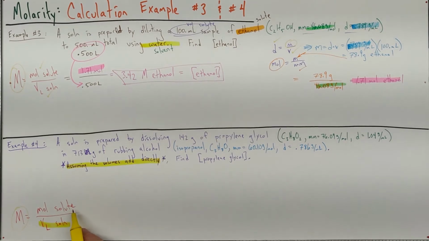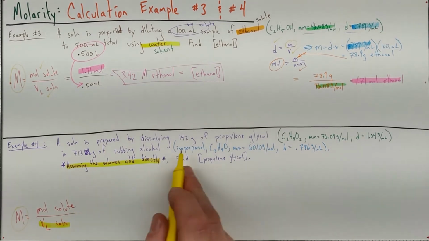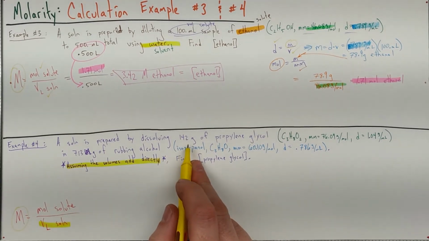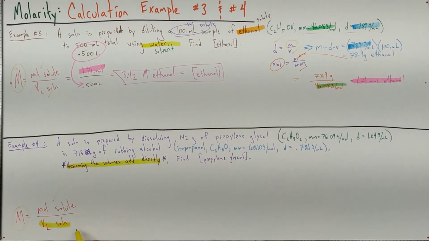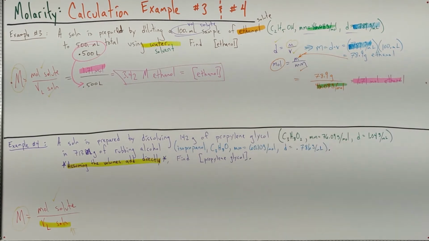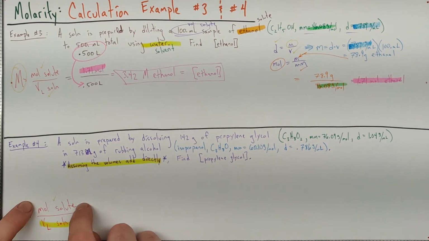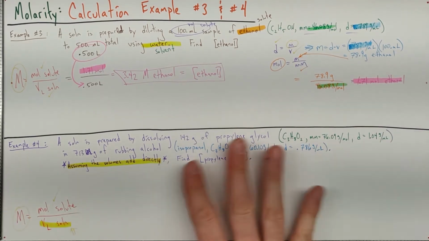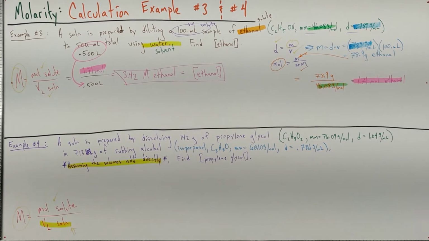Do we know moles of the solute? Well, we actually know mass of our solute, so we can get moles pretty quickly. And then the real hurdle in this problem is coming up with that volume of the solution. It's just, as I said, an extension of messing around with the densities over there. So let's start out by getting the easier thing, the moles of the solute. I gave all the molar masses and everything else, so that's kind of handy.